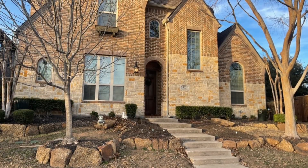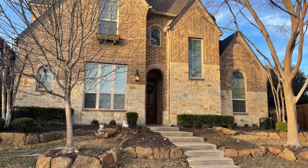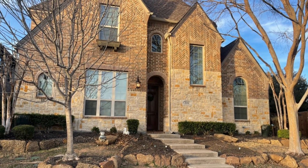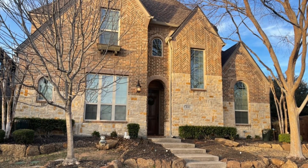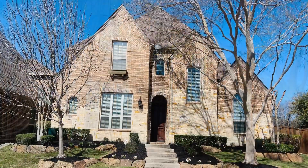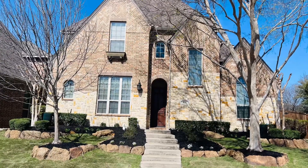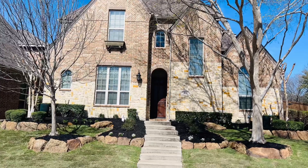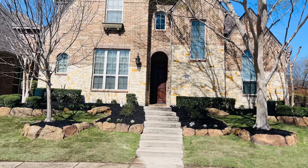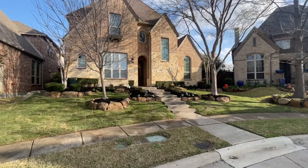So once again, this is what the house looked like before the makeover. And then we're going to show you what it looks like after we fixed it all up with new sod, new mulch, bushes, and flowers to make it look as nice as possible. And here it is — we're super happy with it. The sod, the bushes — we did hire a company to do it, and they were awesome, very professional, and they took their time. I just love how it looks.